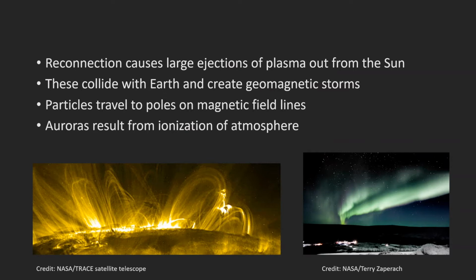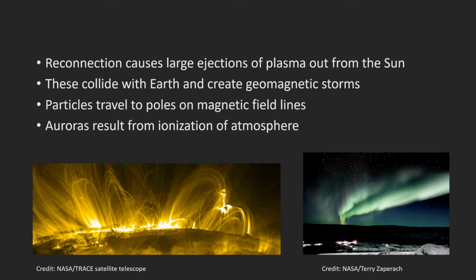So magnetic reconnection on the sun, by accelerating the plasma away from the sun, creates jets of plasma that go in all directions. But when they eventually line up to hit Earth, they hit a shock into Earth's magnetosphere, and it wraps around Earth. And on the tail end of Earth, there's also magnetic reconnection there.